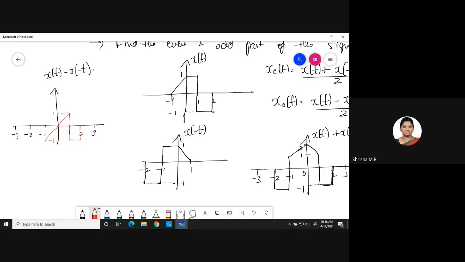Then what is happening? Here it is at 0 and here it's going at -1. So 0 minus of -1 is +1. So the signal will go to +1. Then again from 1 to 2 it is 0 minus of -1. So it is +1. And at 2 it will get back to 0. Understood?